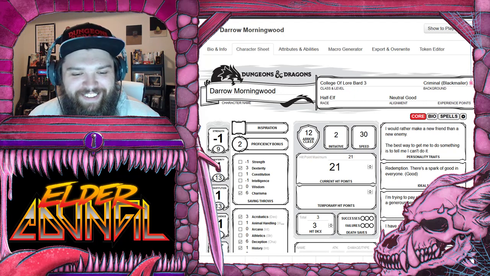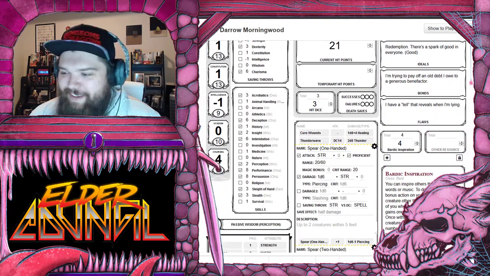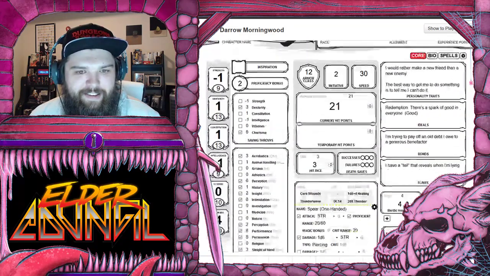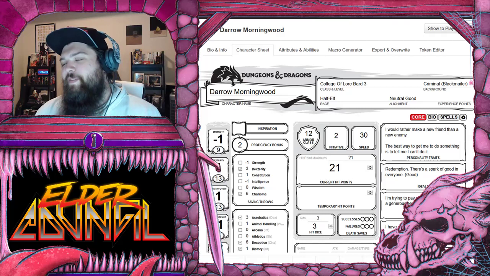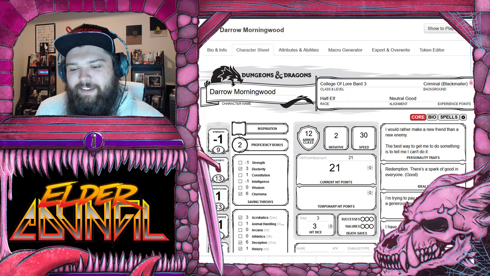Sure. It also gives me levels. Well, we don't have to talk about that right now. But I get Cutting Words, which allows me to basically distract an enemy right as they make an attack roll and make their rolls a little lower. So that should help in combat a bit. Right.